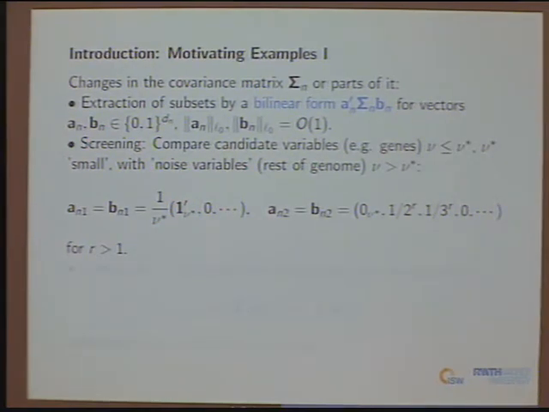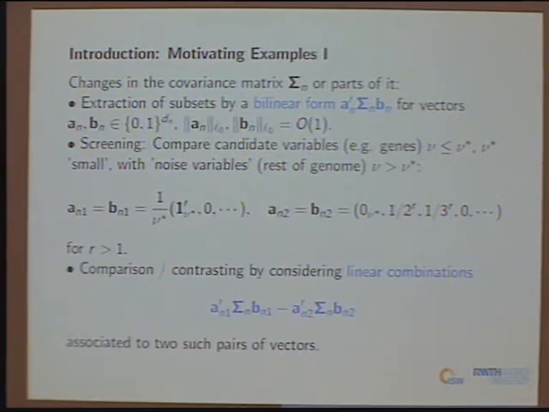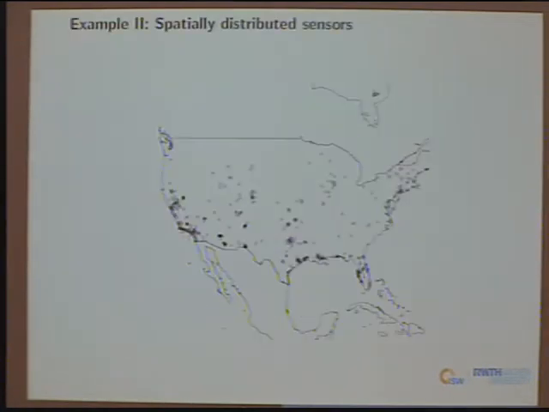You take an average of the candidate genes, for example, and the other entries are of this type so that they are summable. And this of course quite naturally leads to the case that if we look into a covariance matrix by bilinear form, then we also want to study, for example, some kinds of contrasts. So this means we would also need a multivariate version.